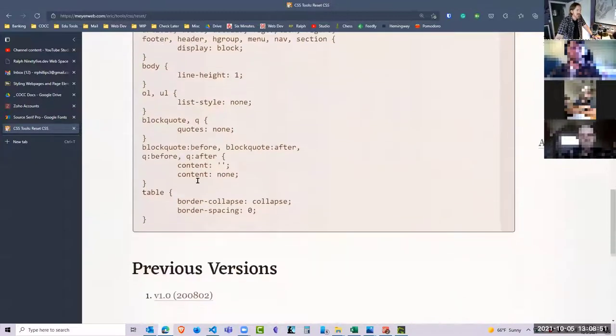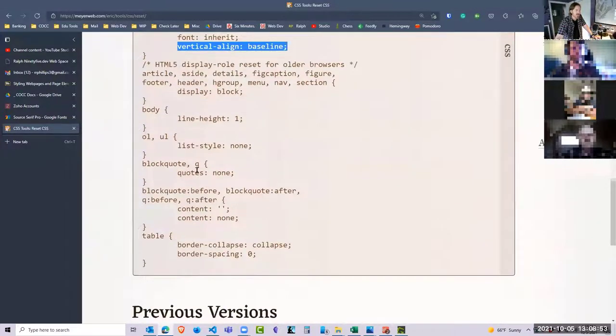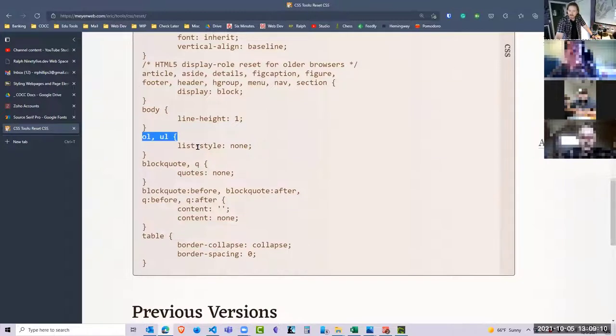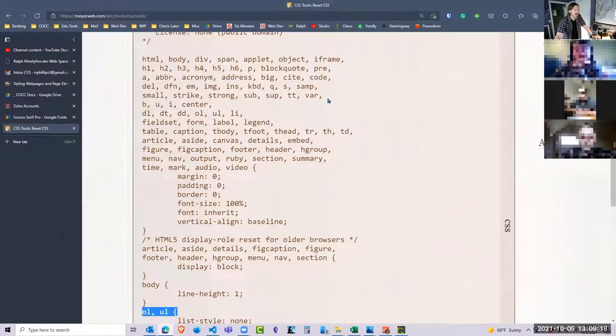Then they've got a bunch of defaults in here, which is kind of what things are automatically. So look at this. By default, all of their ordered lists and unordered lists are going to have no bullets. So a lot of web developers will intentionally get rid of the bullets on most lists. And so that's not necessarily unusual, but it's not one I would typically put in there. And there's a bunch of other stuff that doesn't make a lot of sense to us right now, but it probably will closer to the end of the term. So that is basically a more complicated reset rule.